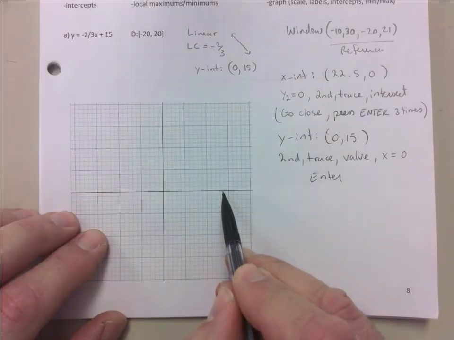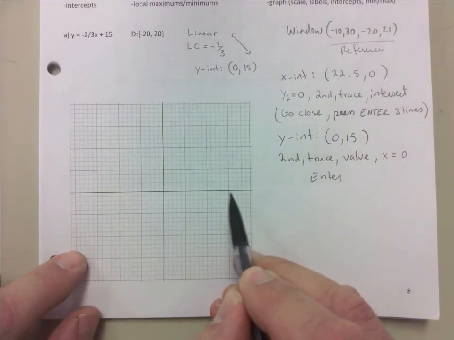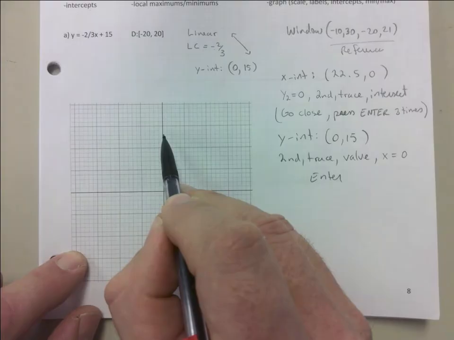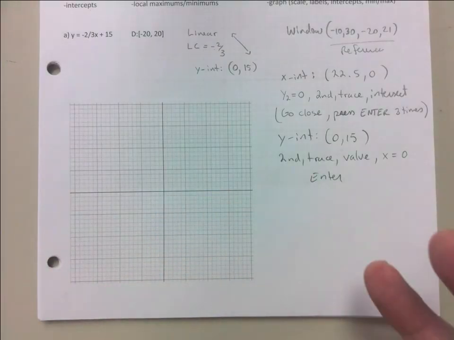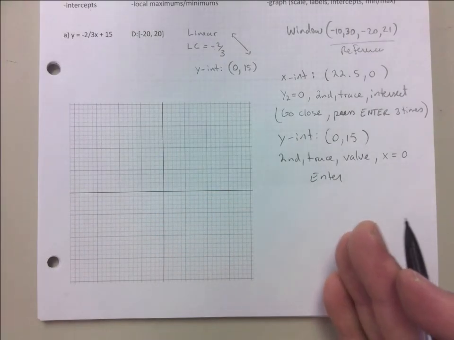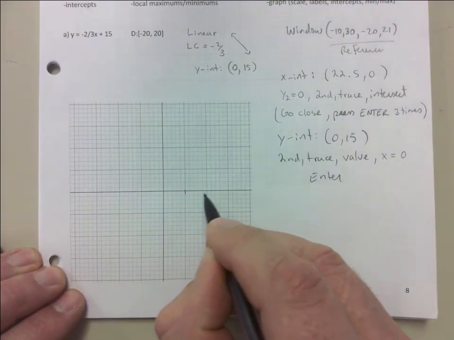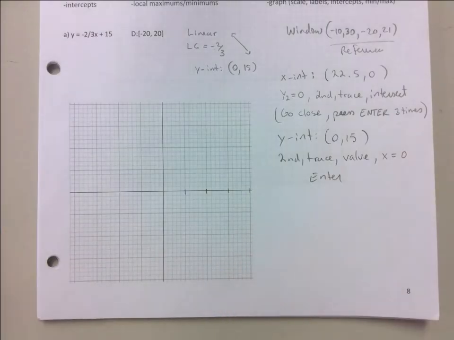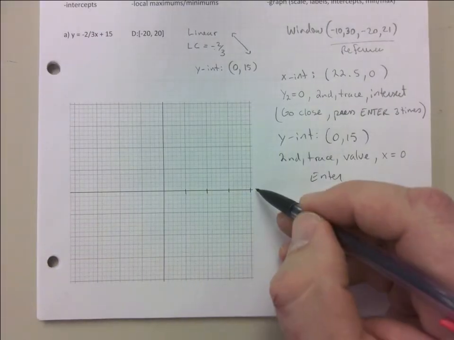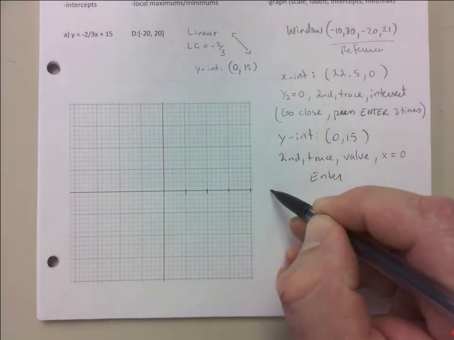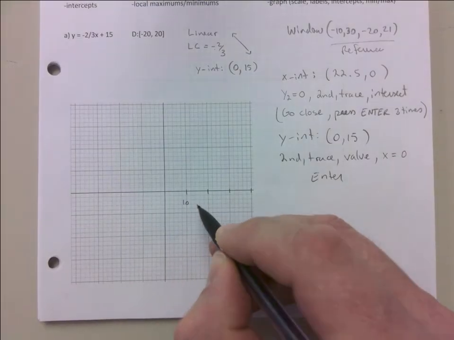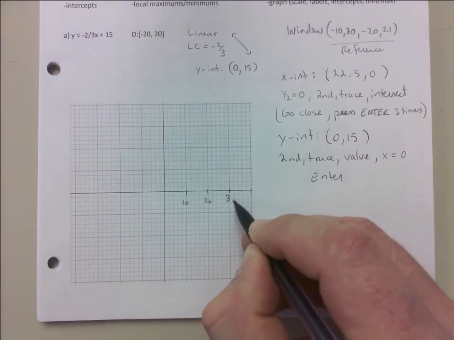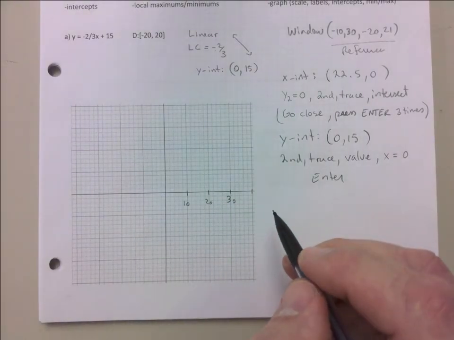22.5 is my x-intercept, somewhere over here, and 0, 15 is my y-intercept. You need to make them fit. So you need to pick a scale that works. Let's try this. 5, 10, 15, 20. It's a little tight. Like 22 is out here. So you either extend it, or I'm going to just go 10, 20, 30. I'm going to go with a consistent scale of 10.